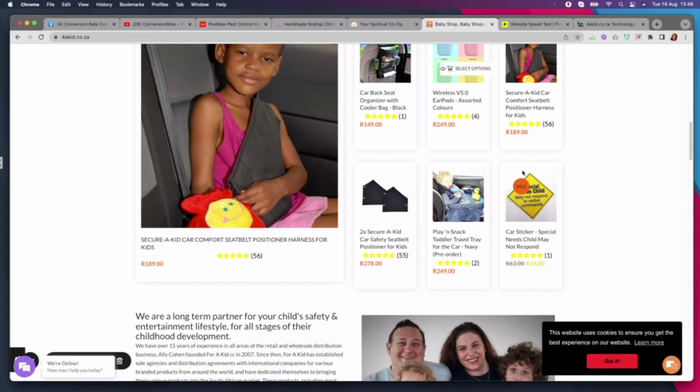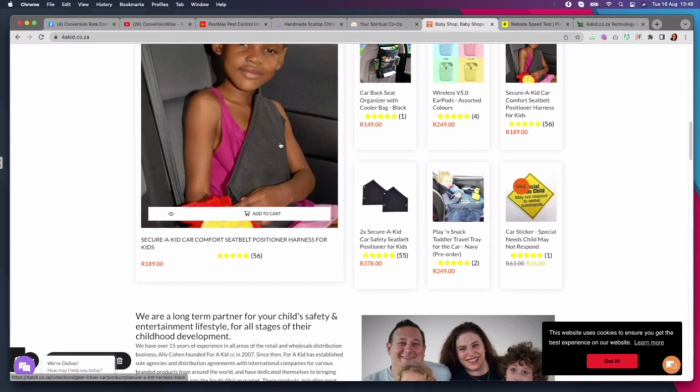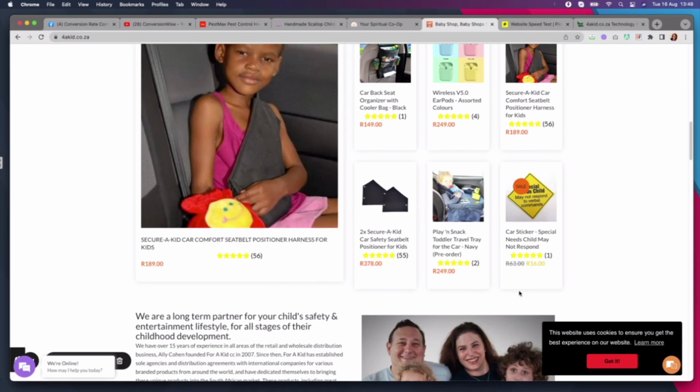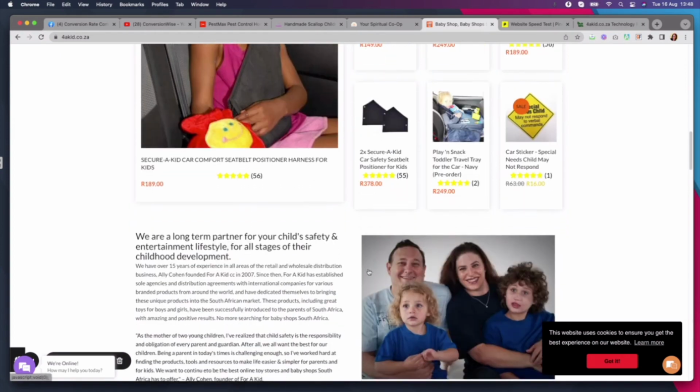Lovely to see that you've got the star ratings. Obviously, this is a really sweet, authentic looking image as well. It looks a little untidy. I'm being hypercritical, I realize that. But when things look a little untidy, it can be distracting. So do make sure that everything is super in line here.